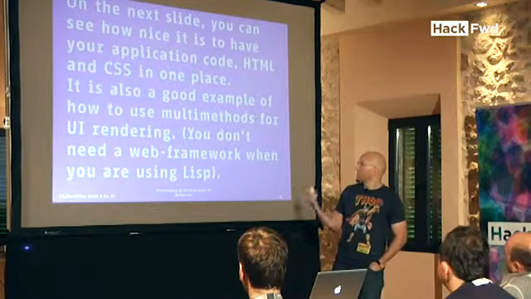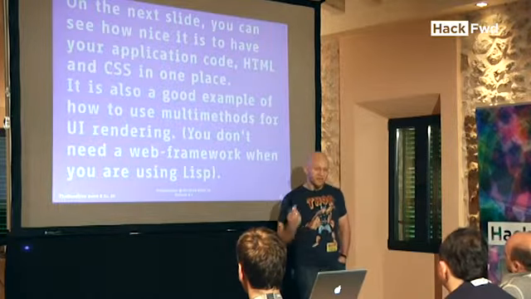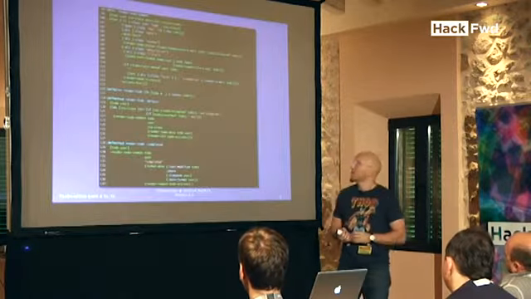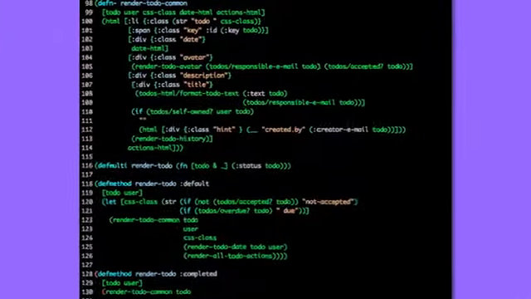It's actually like, for 10 years people have been trying to build better and better web frameworks to solve these rendering problems, but in the end I think this is the wrong approach. And what we think is that you just need a special language that you integrate in your own language. So with Clojure you can write special languages, small mini languages that are integrated into your own project, and they can, for example, be used to generate HTML. And it's a good example of how to use multi-methods for UI rendering, and you can see in this example that for Lisp languages you actually don't need web frameworks. So not quite sure if you can see this.